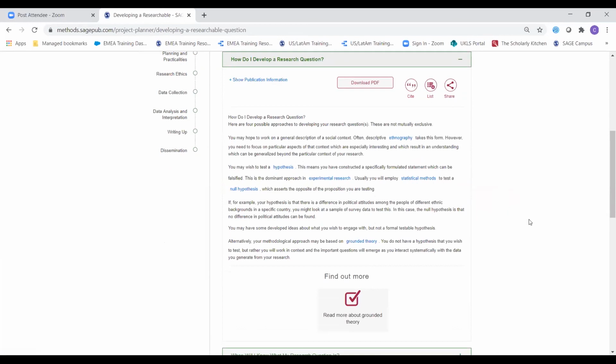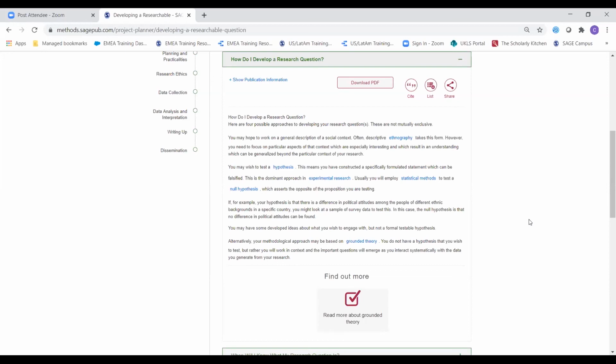What else? It really depends on what you're trying to do. So, four possible approaches. And when you've decided what approach you're going to take, or what you're interested in actually doing, I think that will then help decide what you're actually trying to do. Most research questions will be like, how does something work? Why is something the way it is?